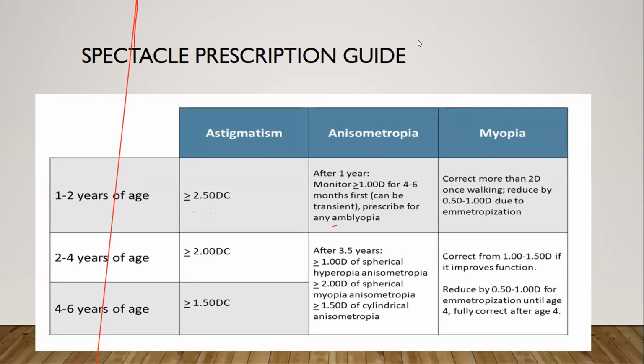A question about progressive myopia again. How long does one use atropine for progressive myopia? I don't know whether I leave this to you or to Zara. Zara has patients who are neat. Zara, if you're still there. I think she's out. Yeah, as we wait for her comments, we can go to the next one. I know she had indicated the time you use. I can't remember very well. I think about a year or so, then you review and see whether there's progression or not. But I would leave that to her to comment.